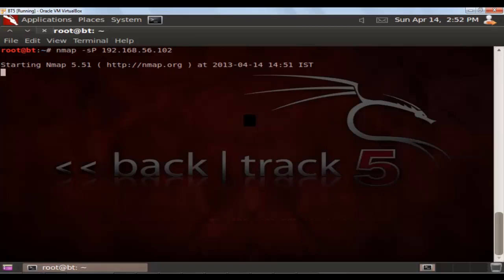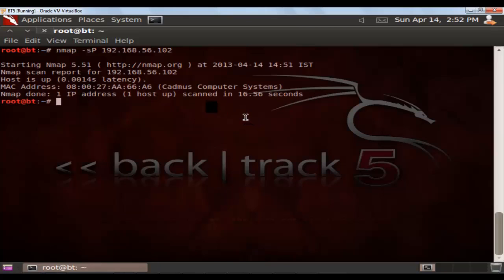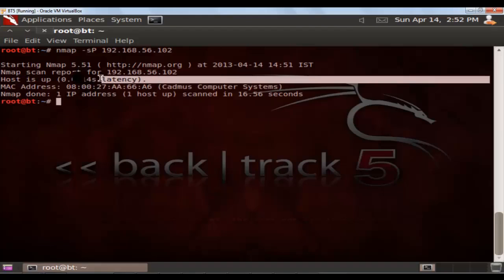This will send a ping request to the target, and if it gets any response, it will show that the host is up. You can clearly observe it is not showing any open ports. This is just to test whether the host is up or not.